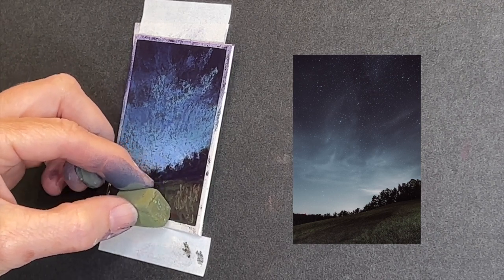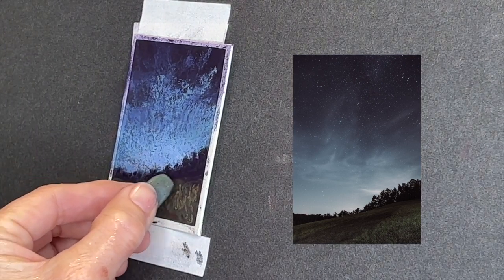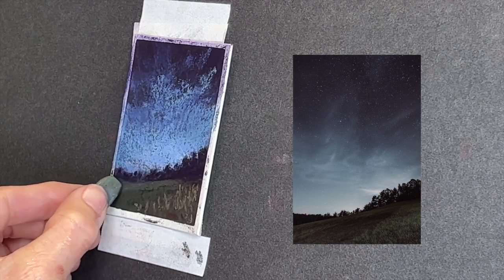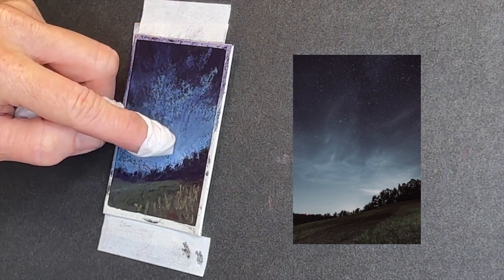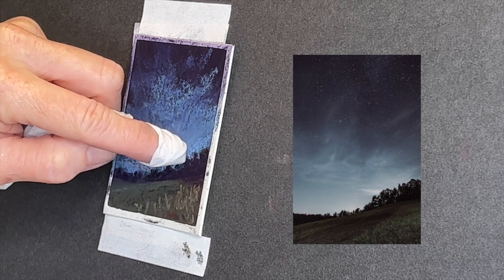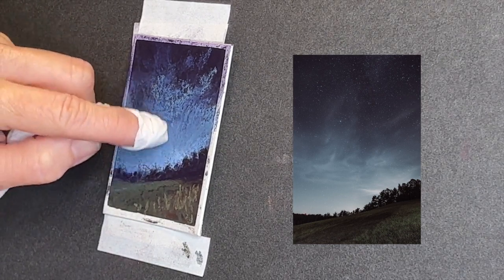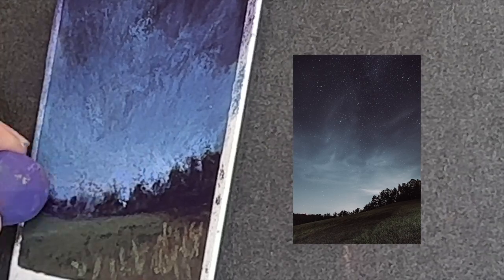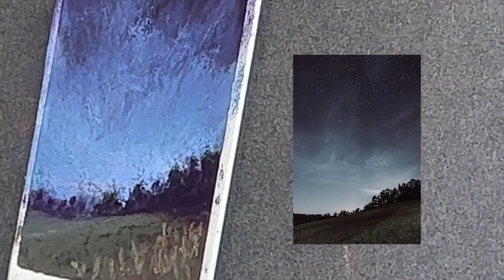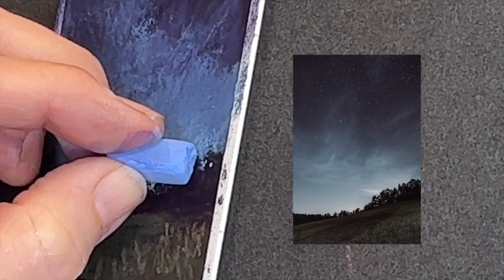Now I'm adding in some of the little grasses in the front. I went a little bit lighter and warmer in value because I knew the light sky would be coming down to the ground, so I wanted to get a little of that interest into the ground area and draw the eye in. Using my little tissue technique again, I felt it was a little too textural still so I'm just lightly blending. Also, just so you know, I use new pieces of tissue when I blend — you don't want to contaminate the color or it's going to make everything muddy.